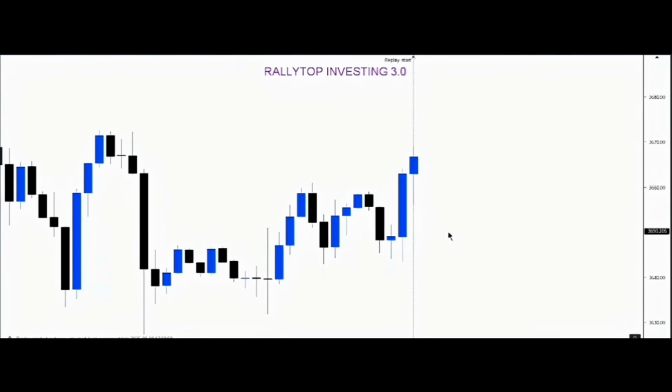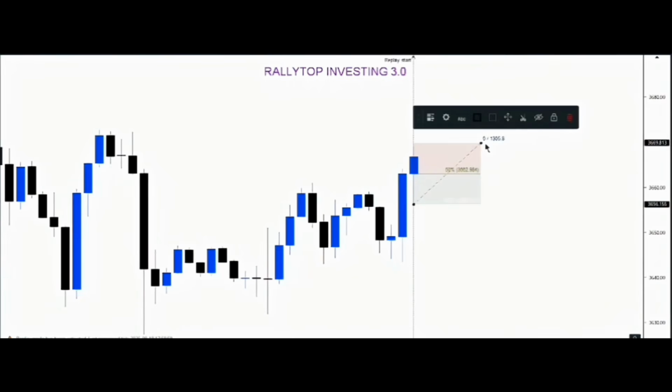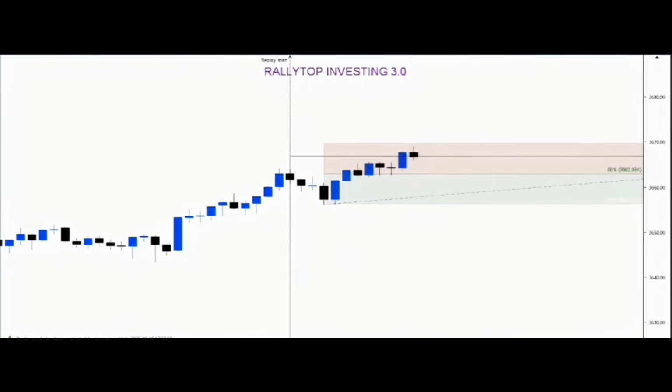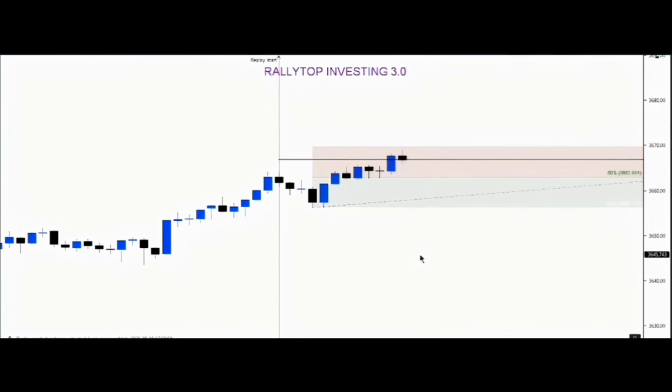Okay, so this is the second example. Look at it. We are still going to follow this bullish candle. Take your fib tool from the low of this candle all the way to the top of this candle. So 50% is here. You need to mark the close of this candle, which is here, so that when you get to your lower time frame, you'll be able to know where to start from. So we go down to 5M. That's where we are starting from.